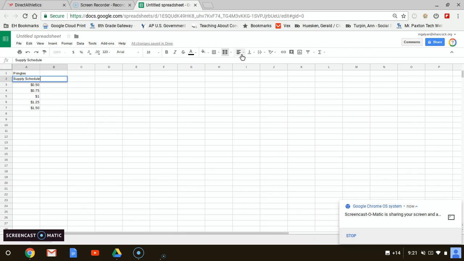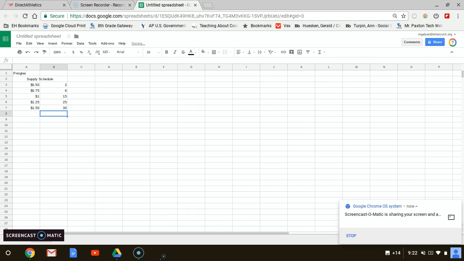Okay, and then we'll just center that up so it looks nice. Now, as a supplier, at each price point, you want to sell more as the price increases. So at this low price, like 50 cents, you don't want to sell very many at all. Let's just say two. At 75 cents, you want to sell a couple more. Let's go with six. At a dollar, okay, we're making some real money now. So let's go with 15. Dollar and a quarter bumps up to about 25, and then $1.50 will go up to 30.